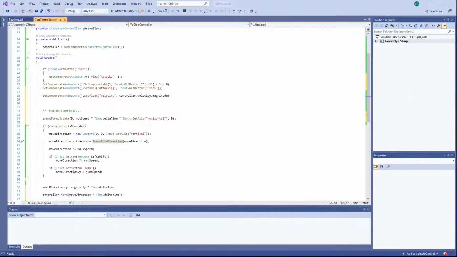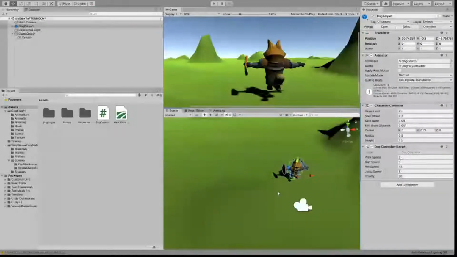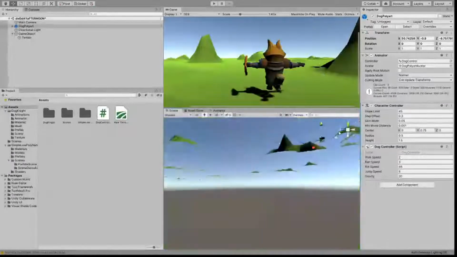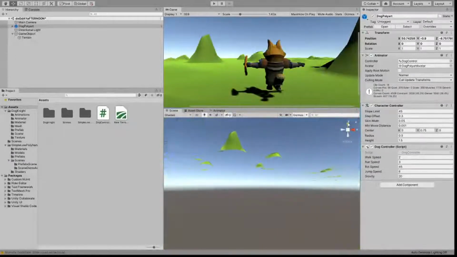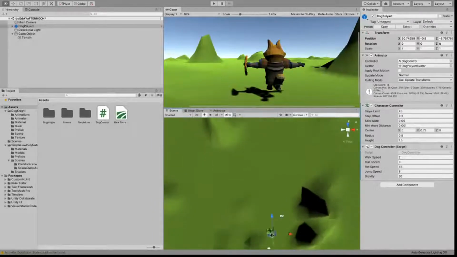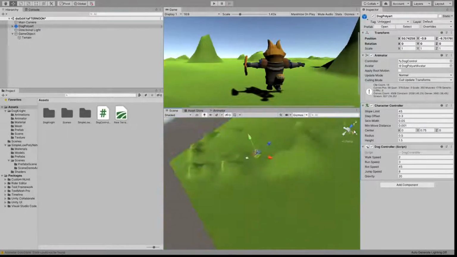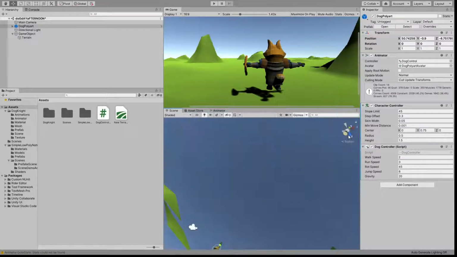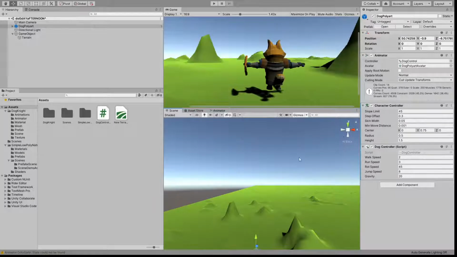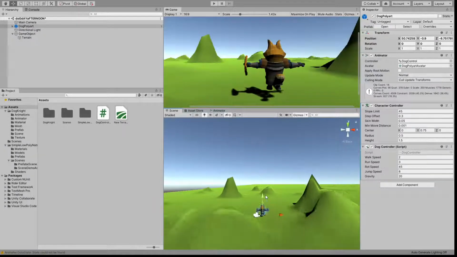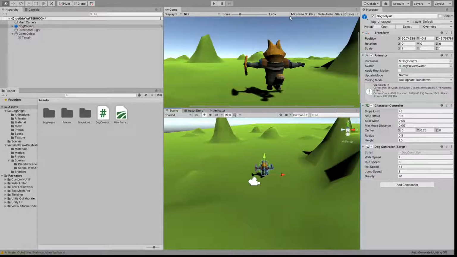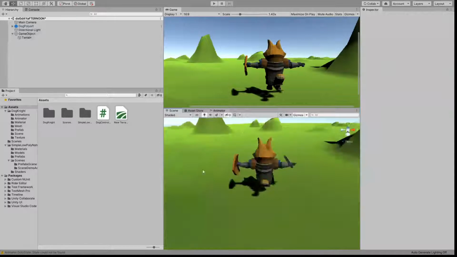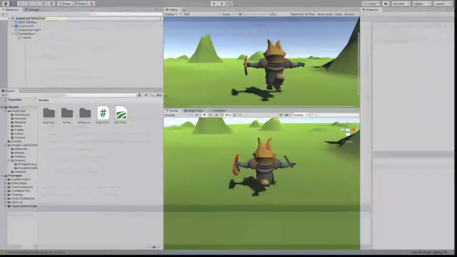Now if I go over, let's see, down, the blue axis is our Z. You'll see here Z, so that's forward, backward, and X is left and right. And Y is up and down. There we go. And I was worried I crashed there. That would have been terrible. All right, we'll jump back to Visual Studio though.